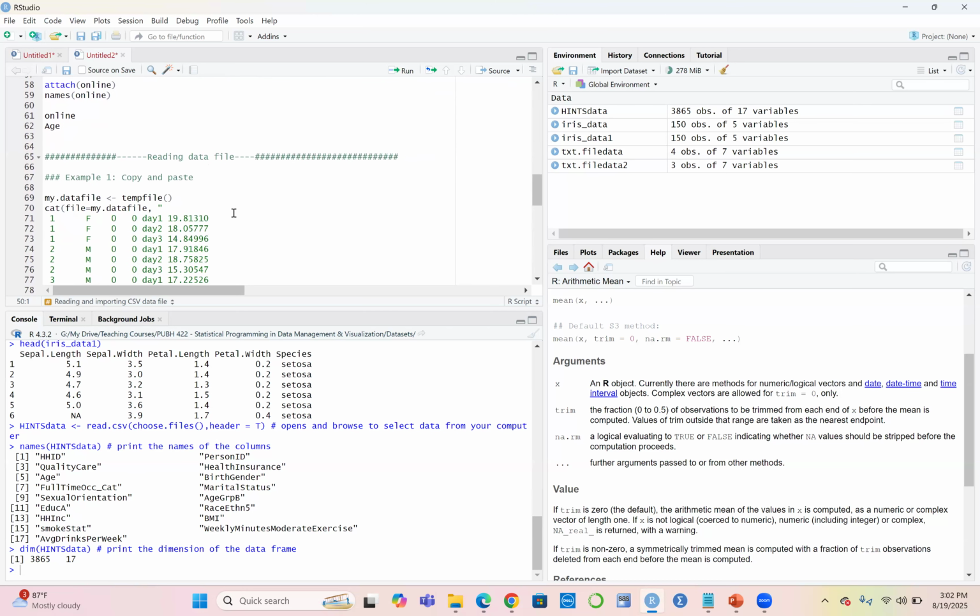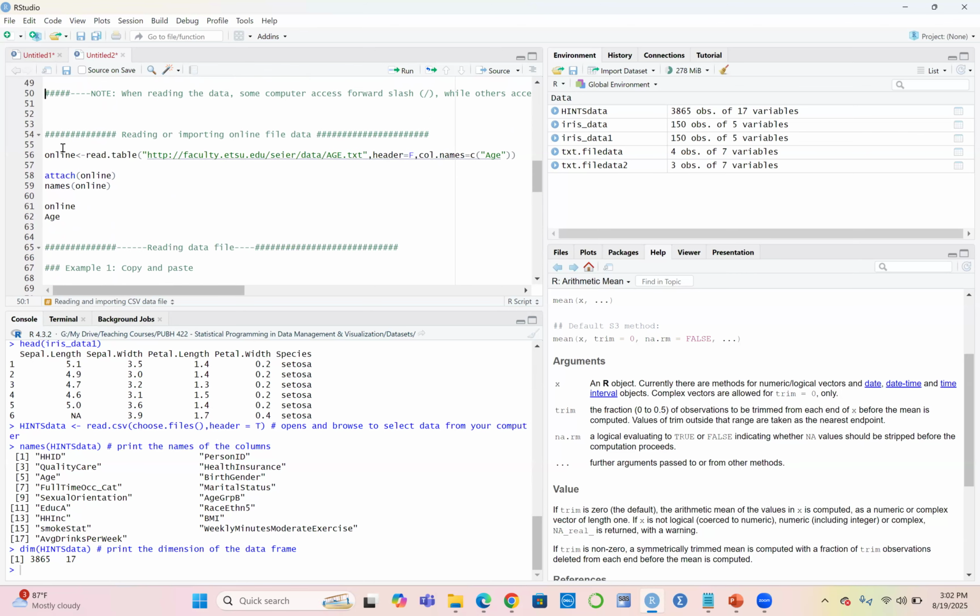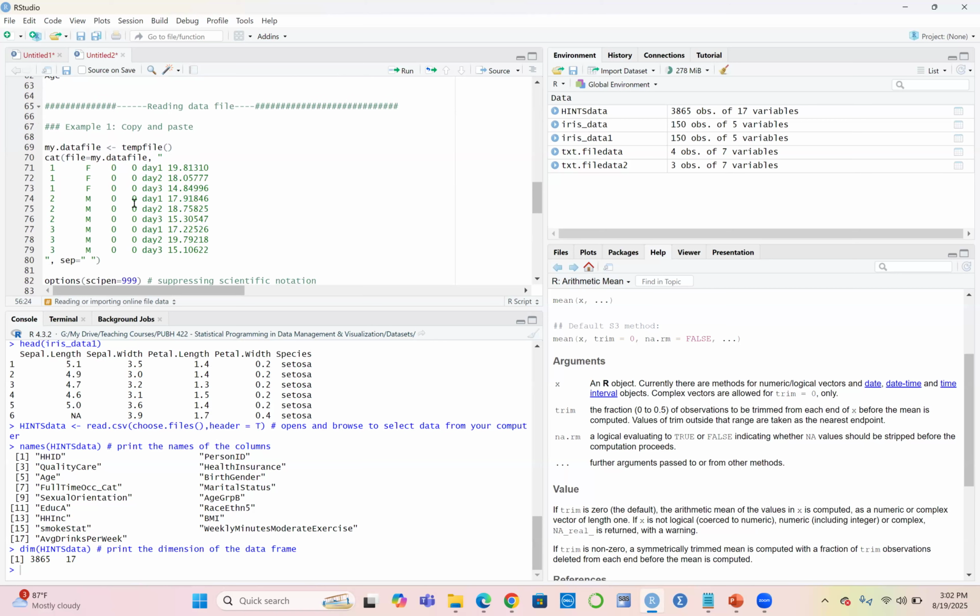in so many different forms. Now, this one is when you have to read the data directly from an online platform, for which you can use read.table, and then you select the location of the data. Remember, it's using the HTTP. So you select the location of the data, you copy the location, you put it in there, and then you run it, and this will go into the online platform to import the data. Okay, so let's skip this part.